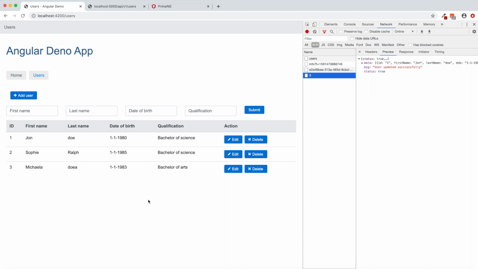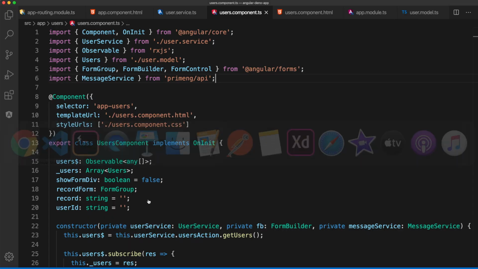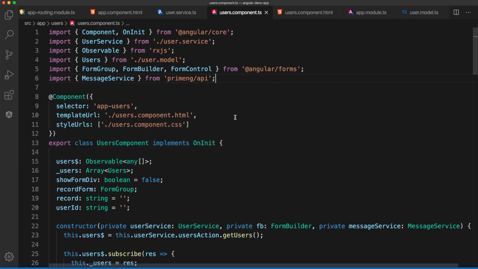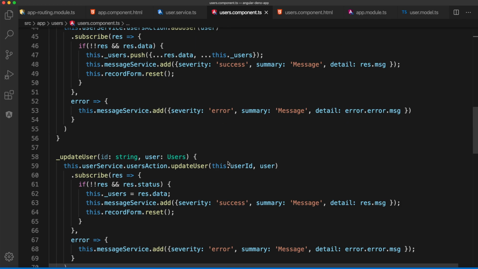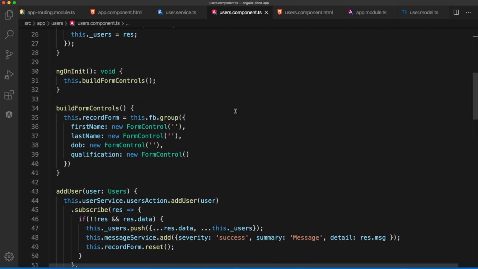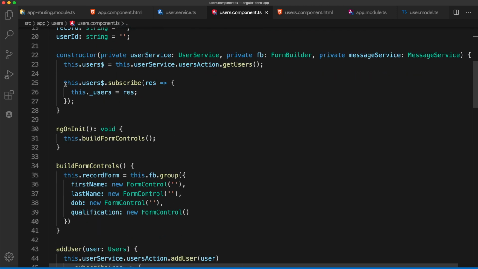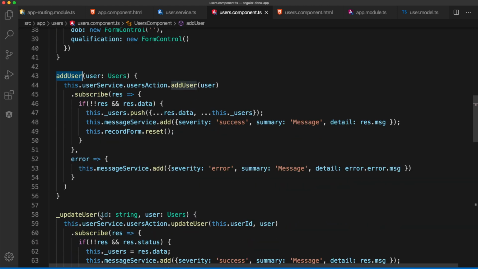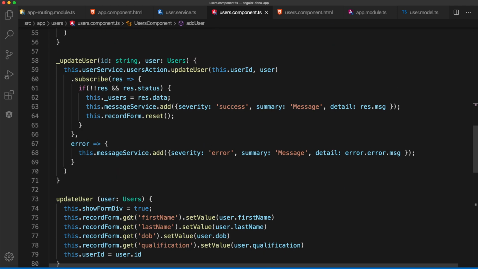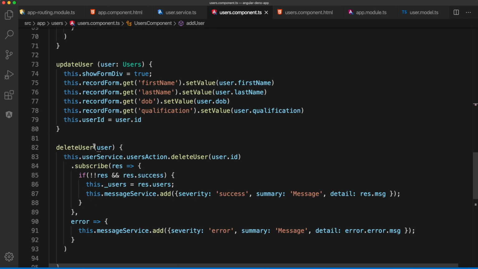So I'm going to wrap this tutorial now. What I want to do is just show you the recap, basically what is going on here in the users component.html and component.ts. So first of all, we have this fetch users. Okay, we are fetching all the user information right in this table, and after that we have this add users method, and then we have the update users method, and then we have a delete users method.